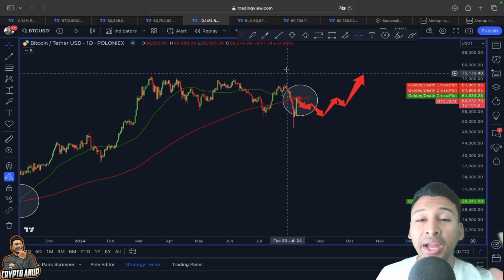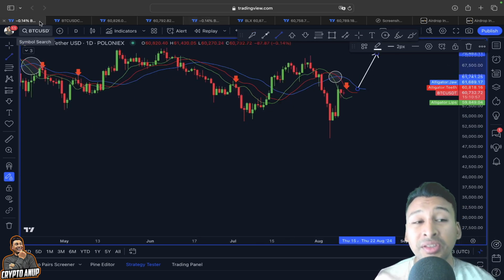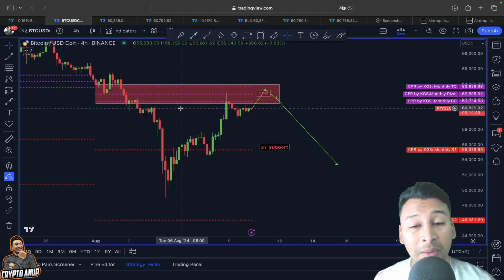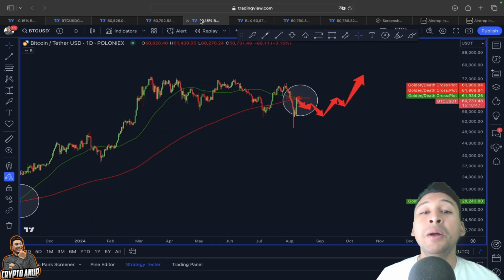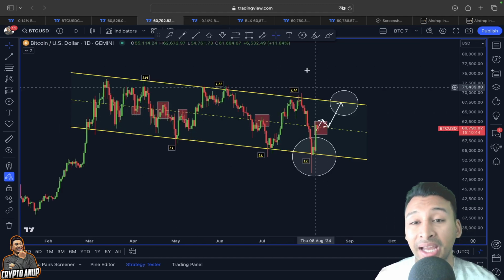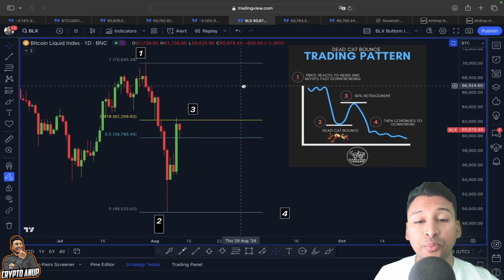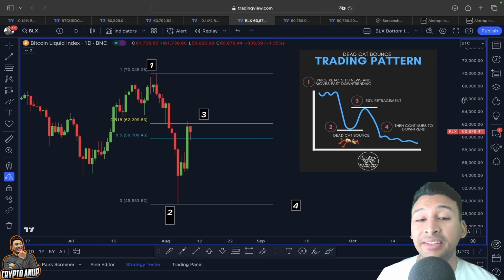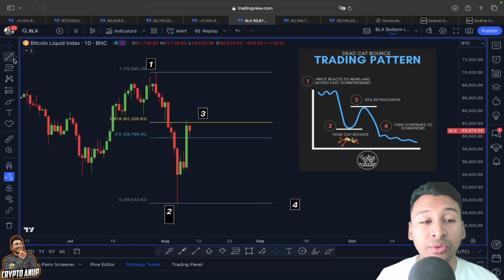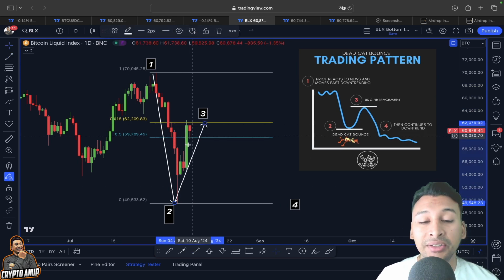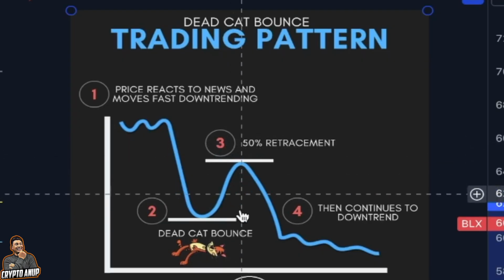And why is the price of Bitcoin facing resistance at this price range around 61,000, 63,000? Because parallelly, beside the resistance from this Williams Alligator indicator, beside the resistance from this CPI indicator, beside the resistance from this middle line, we are also facing resistance from this 0.618 Fibonacci line. And if you look at this dead cat bounce trading pattern, 0.1, 0.2, this rally here, this bounce from 0.2 till 0.3, that is a dead cat bounce.